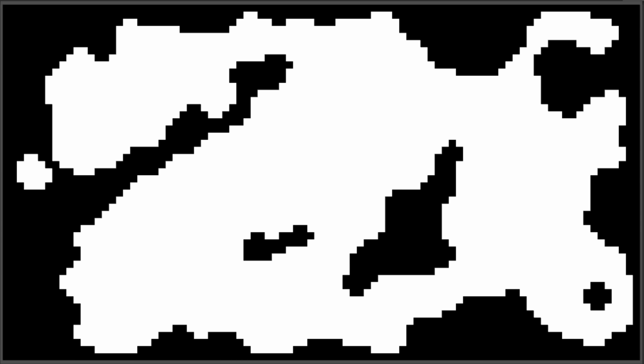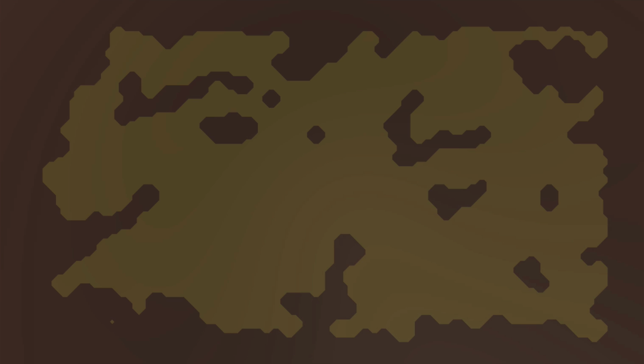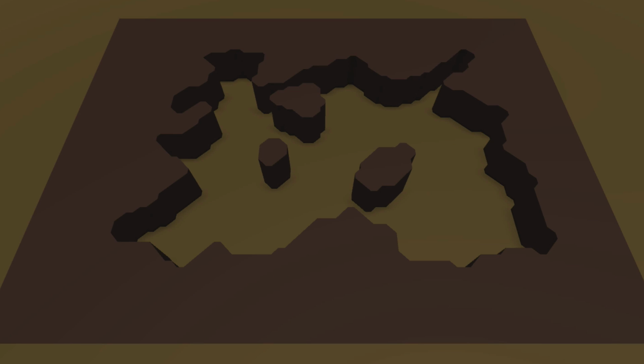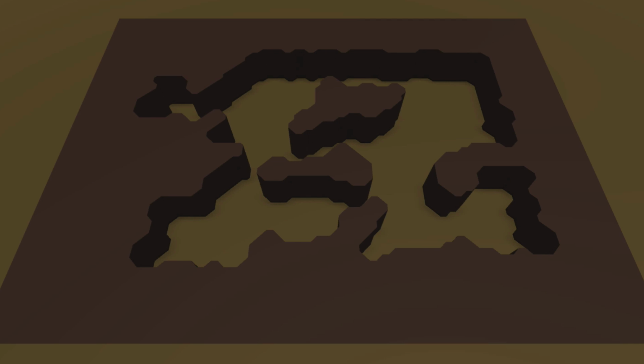Welcome to the second episode of this procedural cavern generation series. So at the moment we're able to generate nice little cave shapes using cellular automata, but what we want to do over the course of the next 2 or 3 episodes is to actually take these shapes and, using a process called marching squares, turn them into actual meshes which we can use in our game world. So that's what I'm going to be explaining right now.